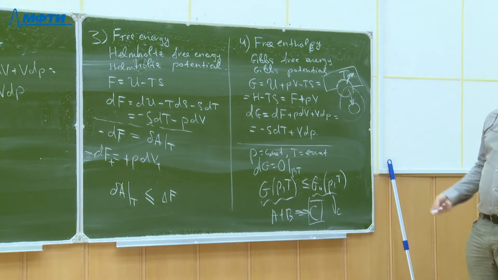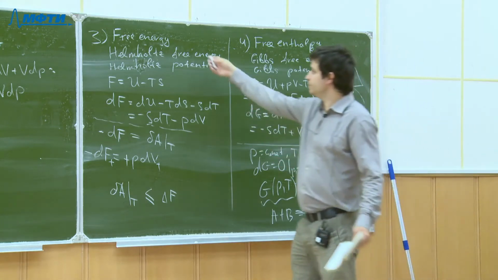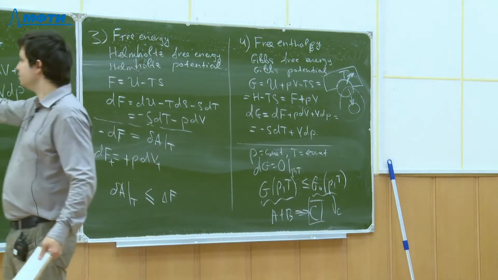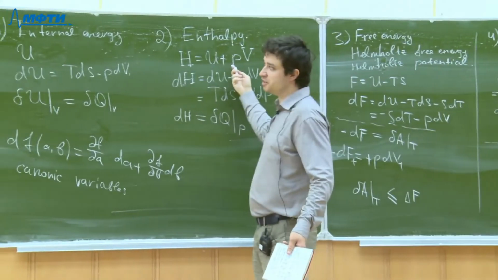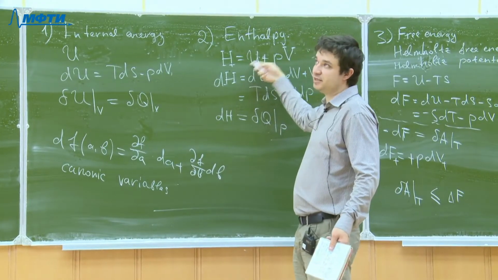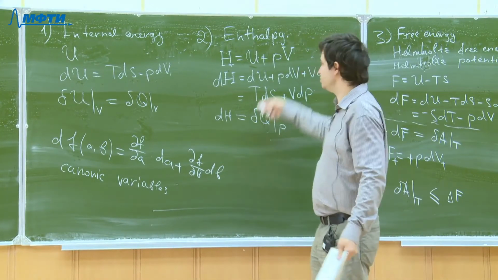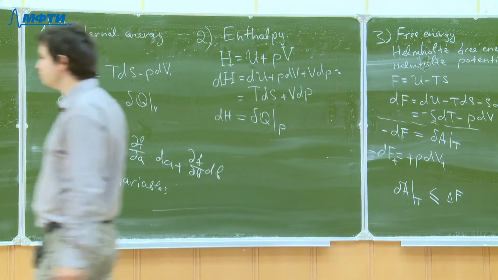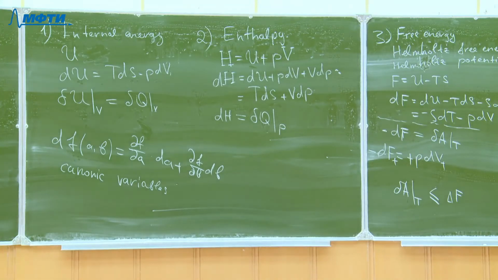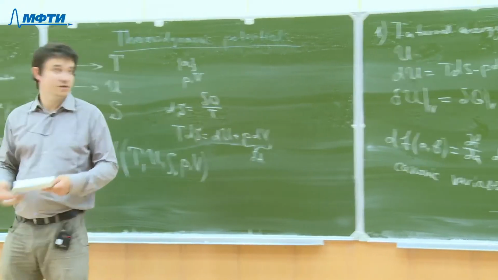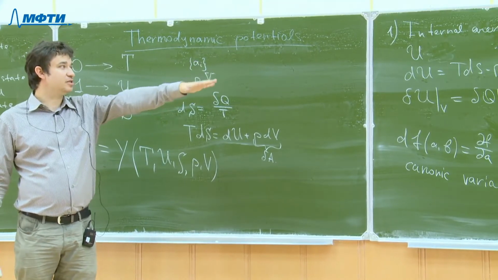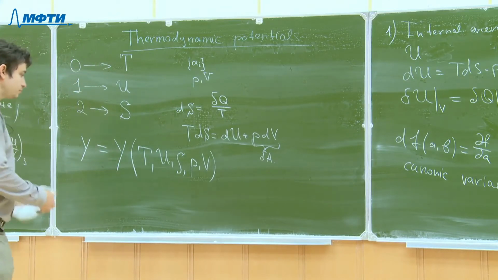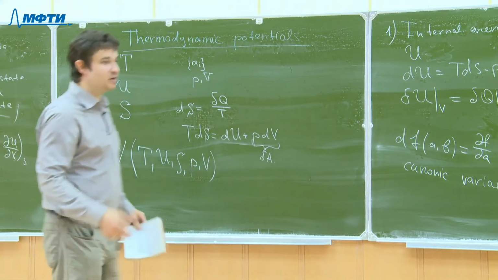That kind of explains why they have all of these weird names, because these are just simply functions of state. So I just take other functions of state and somehow modify them and obtain a new function of state. As I said at the start of the lecture, you can do this in an infinite number of ways. But these three particular ways are considered meaningful, or more meaningful than other ways.